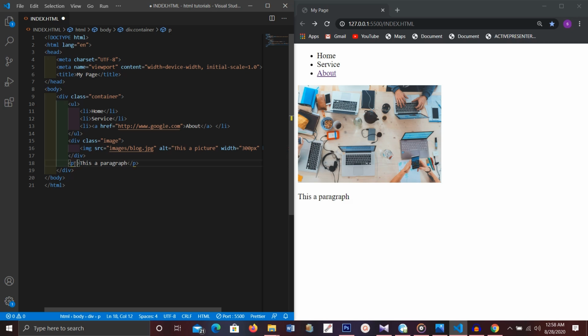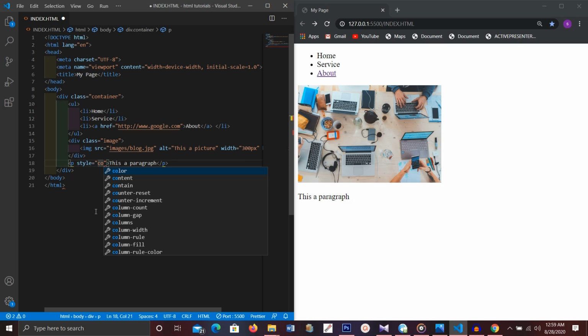So I'll come here and type S. Immediately I type S, you can see I have style here. So choose that one. You see, there are a lot of suggestions popped up here. So let's ignore them for now. Let's first change the color.